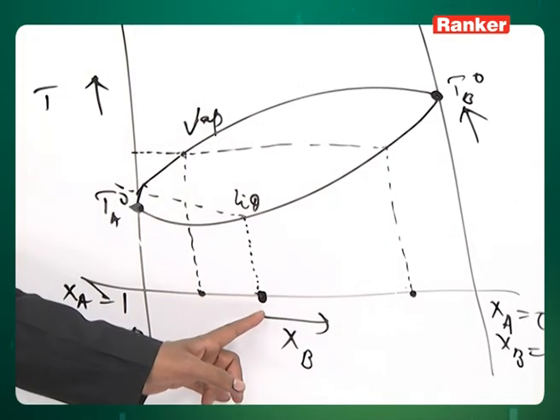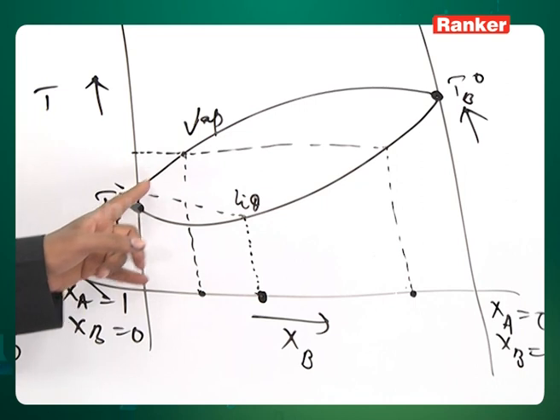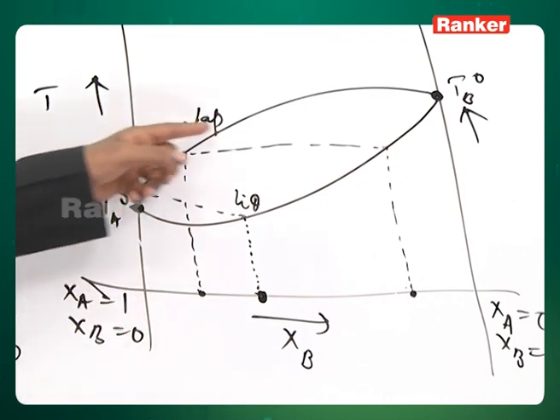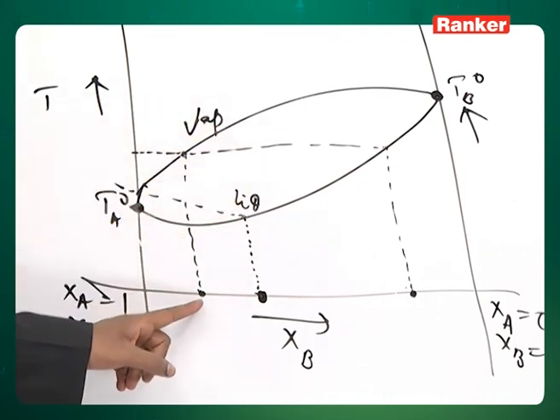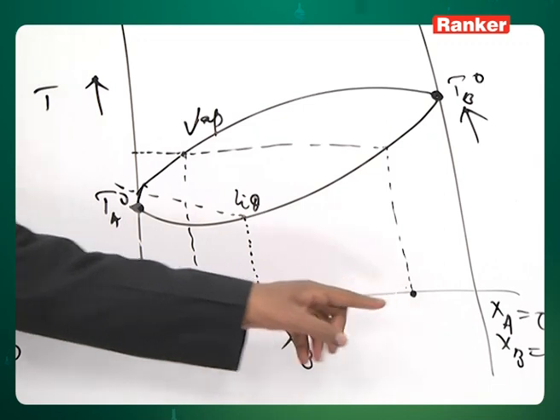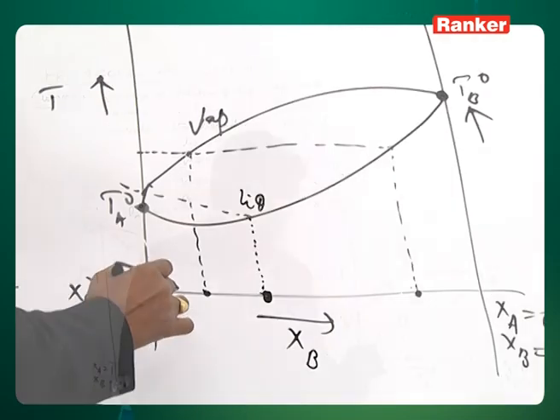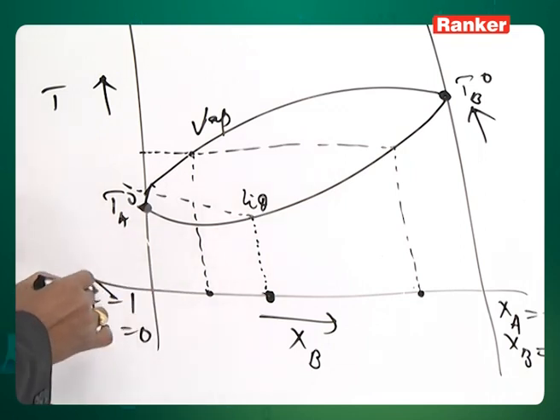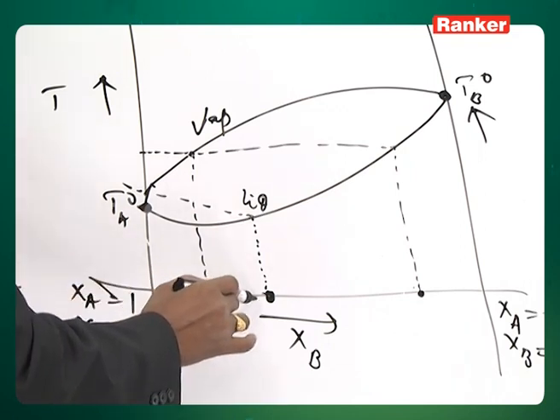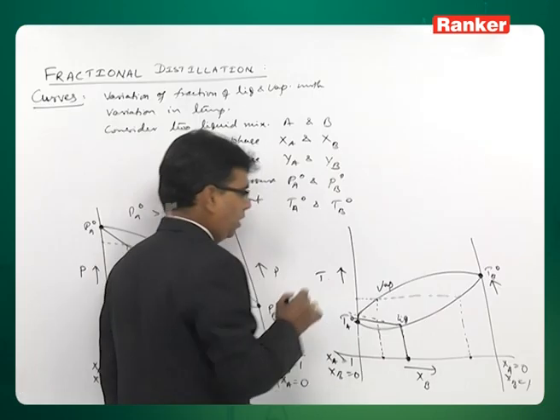So, for a given composition of a liquid, you can measure at what temperature it will start boiling, like this. If you take this particular composition, then on evaporation it will give you this, and the residual liquid will have a certain other composition. The residual liquid will now be more in B, something like this, and its boiling point will be something like over here.